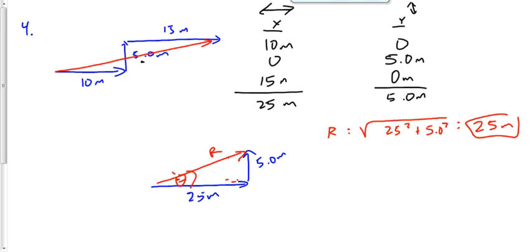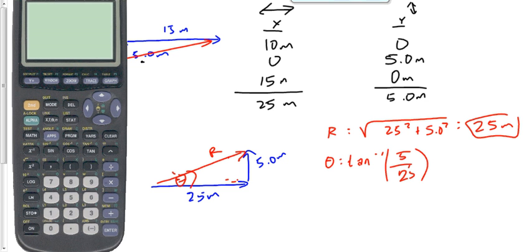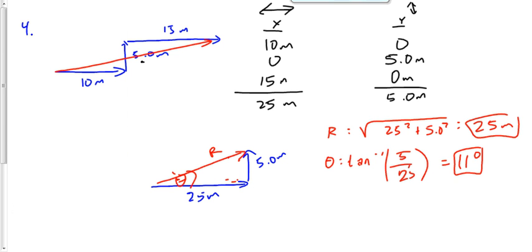And theta, we're going to do this one on the calculator because this is the tougher one to do on the calculator. The inverse tan of opposite over adjacent. What's the opposite side here? That's the opposite side here, Nick. 5. And what's the adjacent side? 25, obviously. Say the inverse tan function: second function tan of 5 divided by 25 and the brackets gives me 11 degrees. Some relative to something, but we'll worry about that later on.